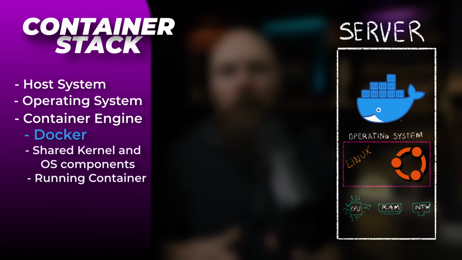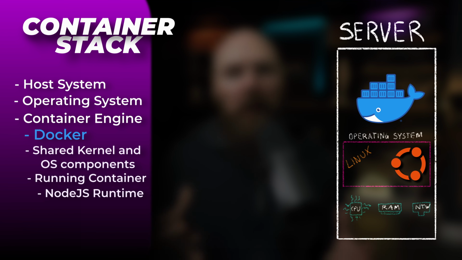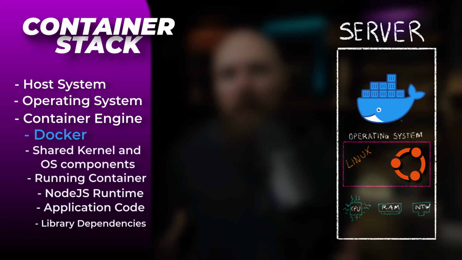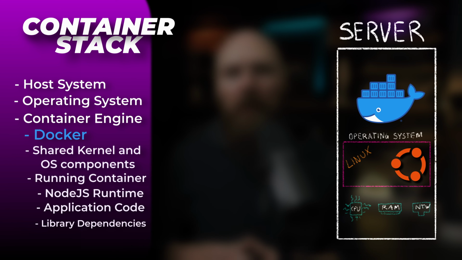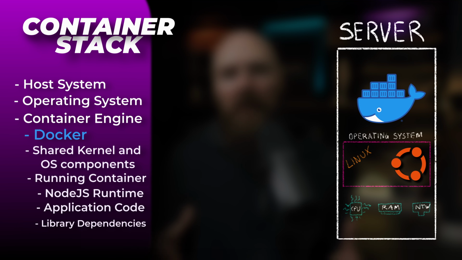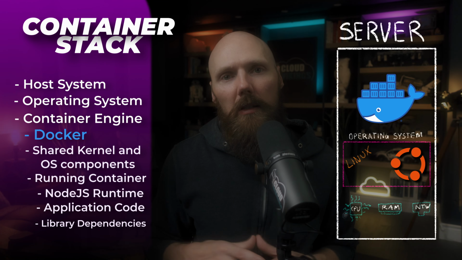Now, for our example, say our container has our application code and the Node.js runtime and all the various libraries and dependencies and tools all bundled in. And then we run this container, and the container engine allows the container to interact with the underlying host operating system and kernel to start running our application. We're not waiting for a complete operating system to boot up here when starting our container. We just run our container, and it can start executing our code or application processes as needed.